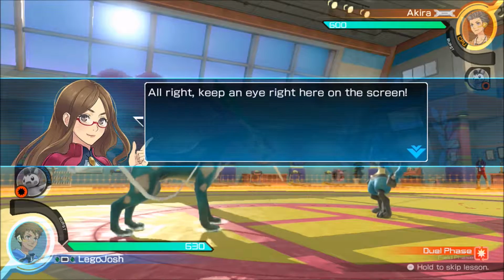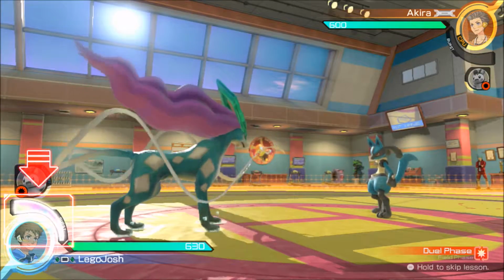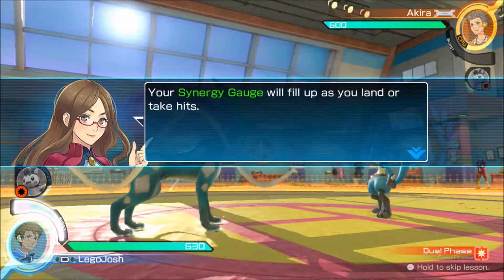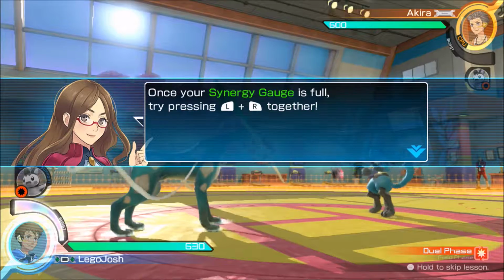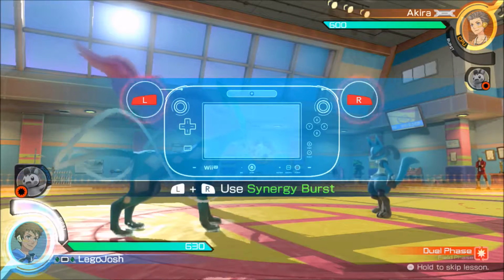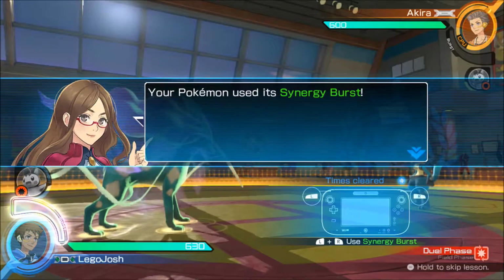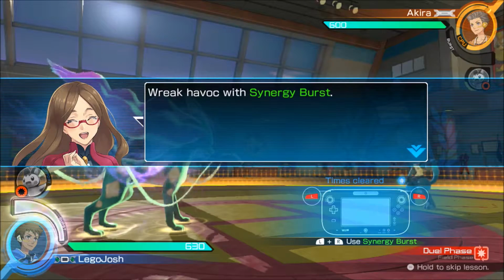All right, keep an eye right here on the screen. This is your synergy gauge. Your synergy gauge will fill up as you land or take hits. Once your synergy gauge is full, try pressing the L and R buttons together. Your Pokémon used its Synergy Burst. You'll wreak havoc with Synergy Burst.